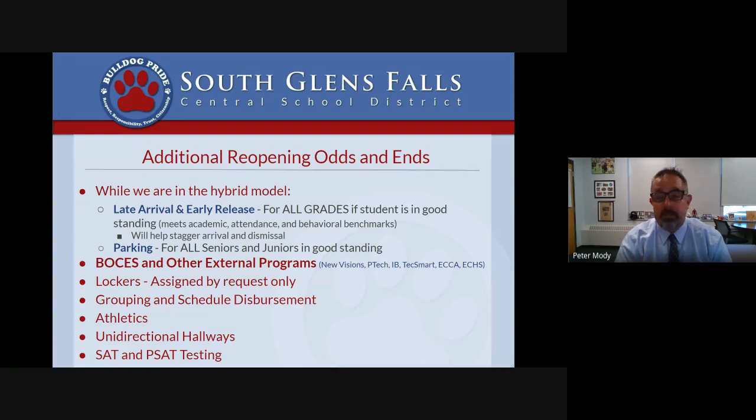The locker request is going to be open. So if you find in November, as we're getting into the colder season, your student changes their mind and wants a locker, you just fill out the form and we'll assign from there. That allows us, depending on the number of students we get, to be able to spread out where we're assigning lockers and reduce the likelihood that two students have a locker right next to each other and both just happen to go at the same time.